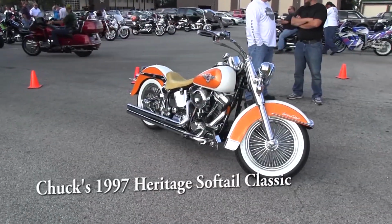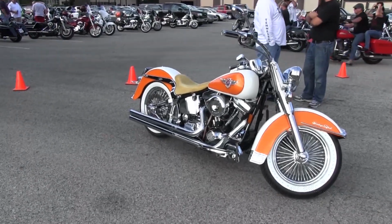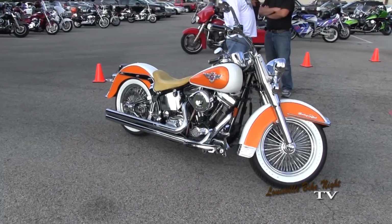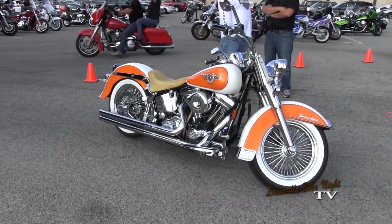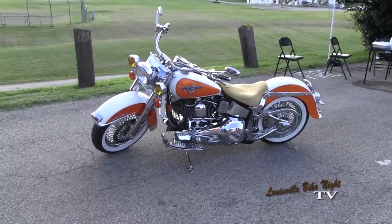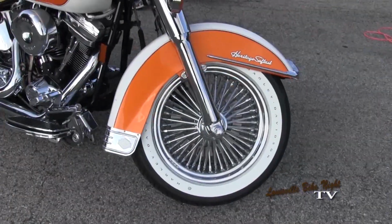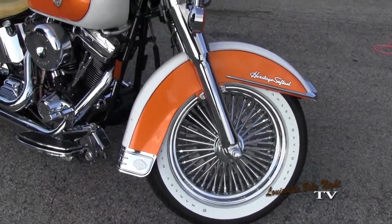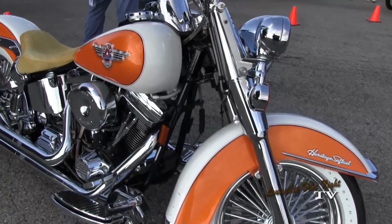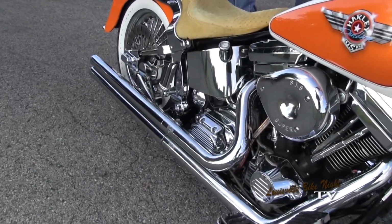Cool. Well, tell us a little bit about the bike you've got with you tonight. It's a '97 Heritage Softail Classic. It's all done up, custom paint, chrome everything. It's got some S&S accessories in the motor. It's cammed up. It runs real strong. It's only 80 cubic inch, but man, it runs good. It sounds good. I've had this bike 2 years. Other than a few minor changes that I made to it, it's basically how I bought it. It's a Corbin seat with natural ostrich leather.